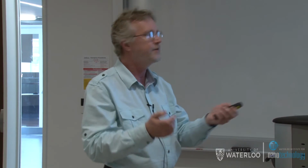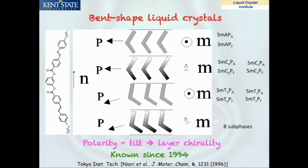You cannot put them in all kinds of directions because it won't be stable. They want to fill the space efficiently. So they become spontaneously polar, which is very important because you have a ferroelectric material without the need of chirality. Before, ferroelectric liquid crystals required chirality. And if you do chemistry, you know that chiral chemistry is much more expensive than non-chiral. So this is one interesting thing.